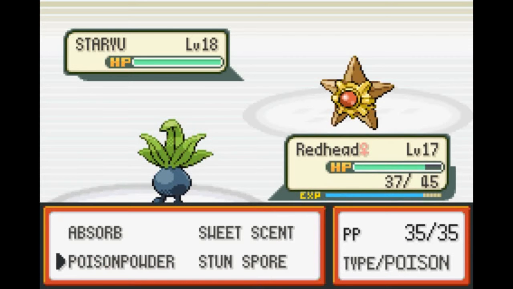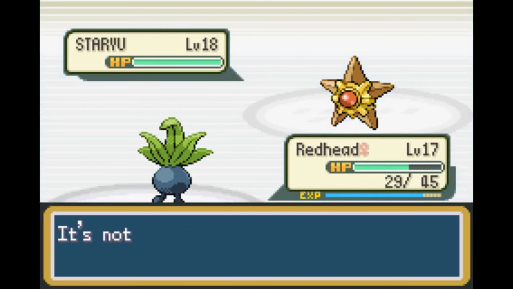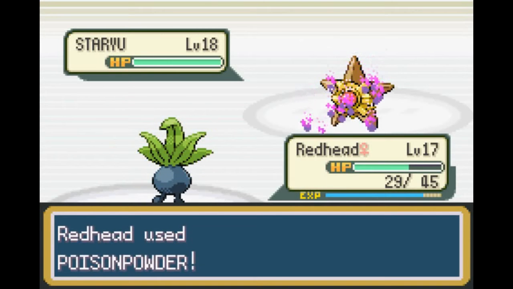Yes. We are gonna use... What should we? We can use poison powder, so it could be easier for me to make it faint or knock it out, whatever you wanna call it. It's confused. I mixed up the status effect. Please don't hurt yourself. If you're dead, this is all doomed. Yes! Got poison powder. That's what I'm talking about. Okay. Now let's start using poison powder.